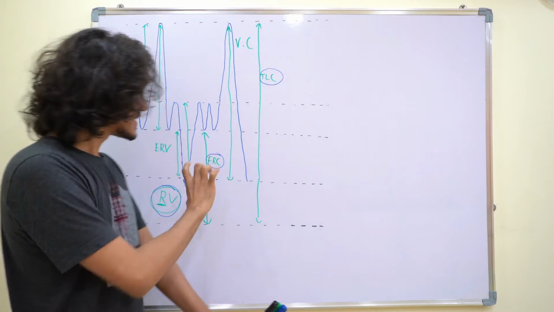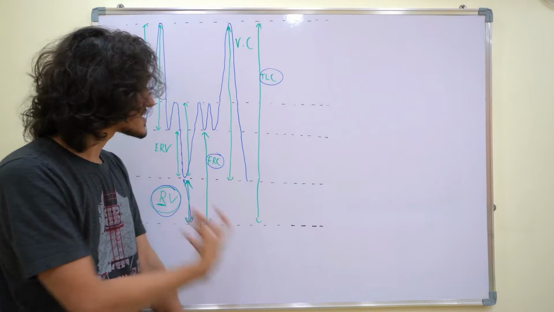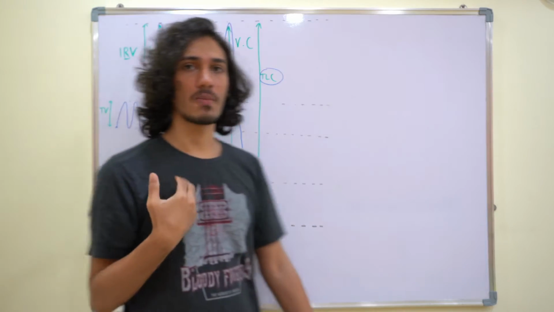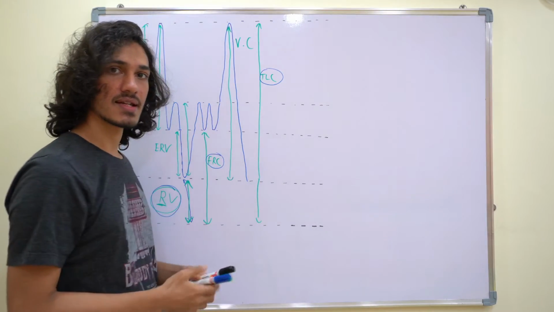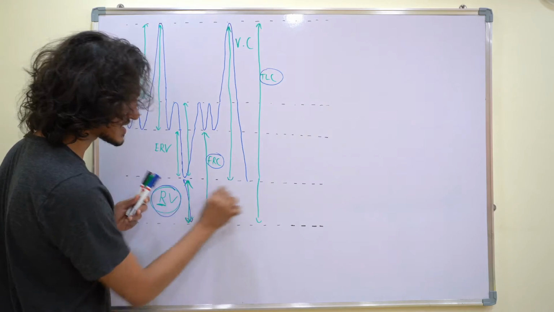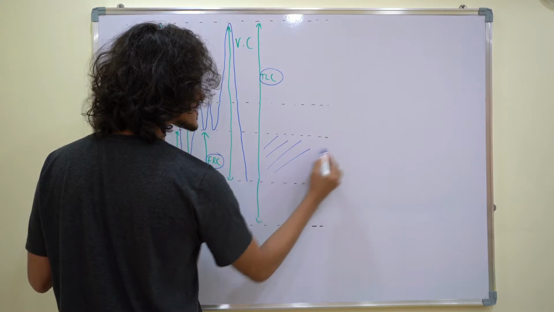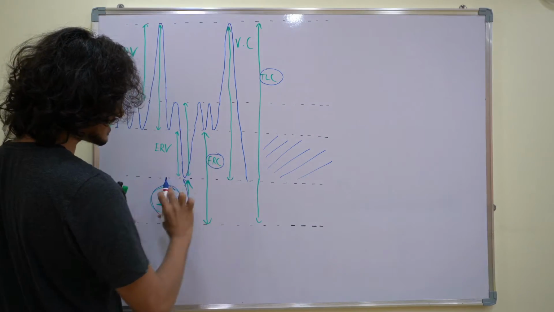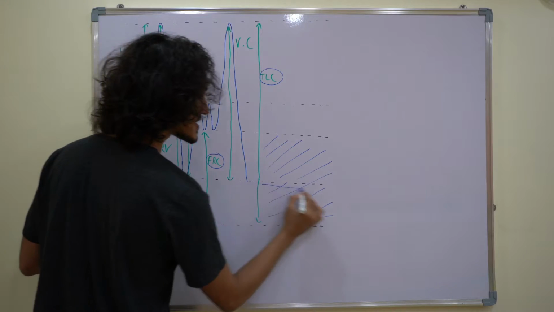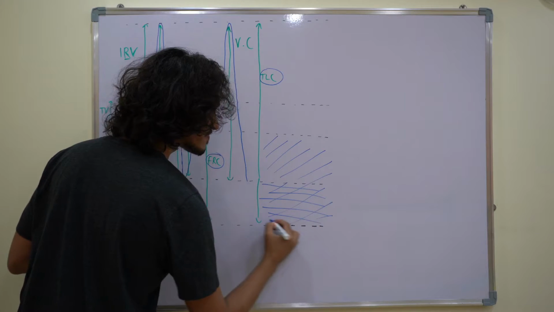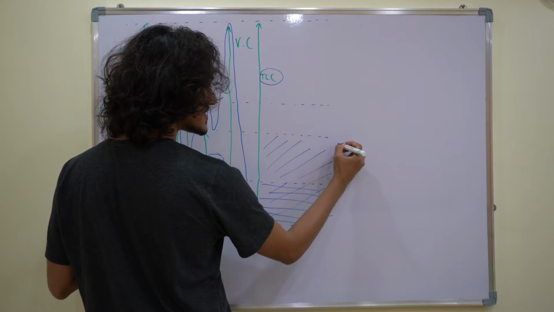Okay? And there is something called functional residual capacity over here. What does it imply? At the end of normal expiration, normal tidal expiration, that amount is the functional residual capacity. And the maximum that can go is residual volume. So this area over here is acting like a buffer zone. So this total functional residual capacity is your buffer zone. And this area is a maximum limit. So to keep that, your functional residual capacity is there to act as a buffer.